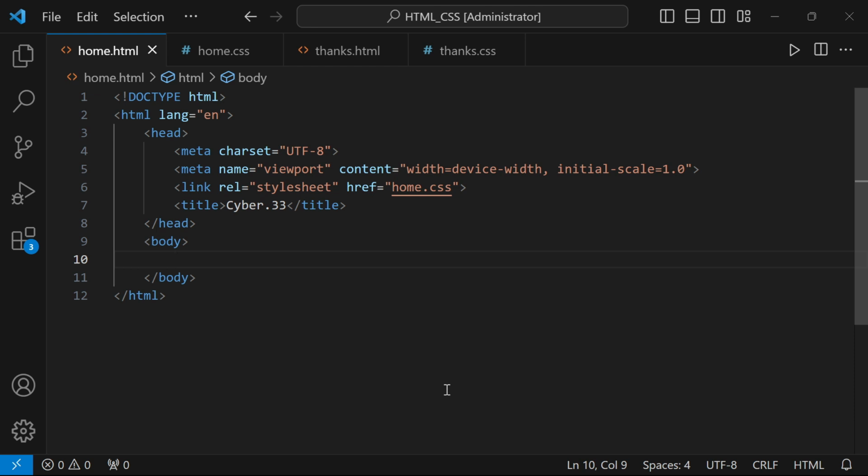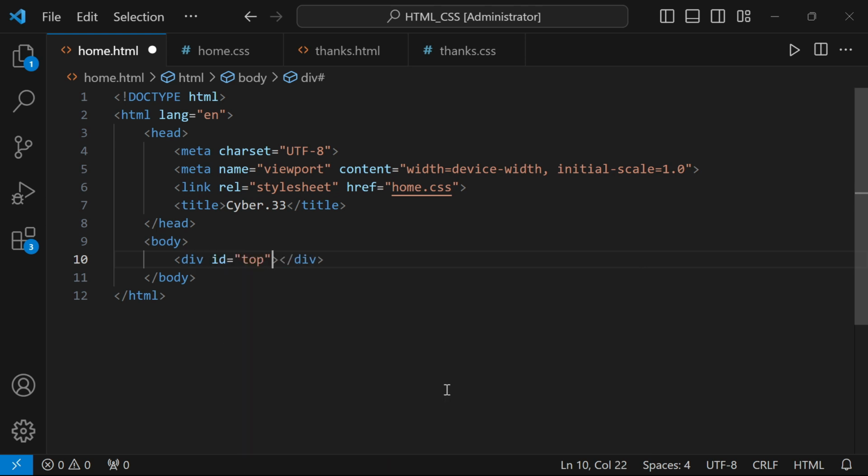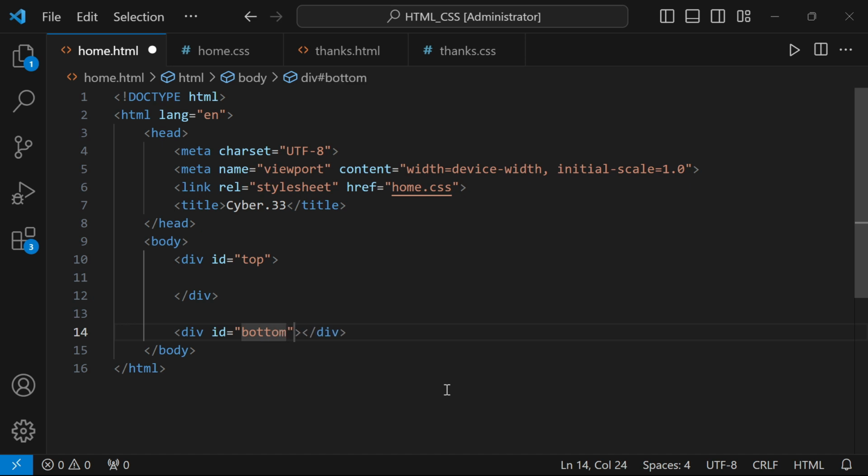I have 2 divs in my web page. One is at the top, so I give it ID top. One is at the bottom, which contains all of my inputs in it. I give it ID button. The ID depends on you. You can give it any ID you want.